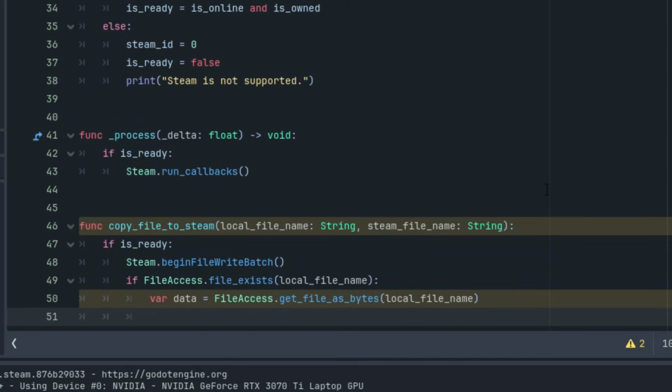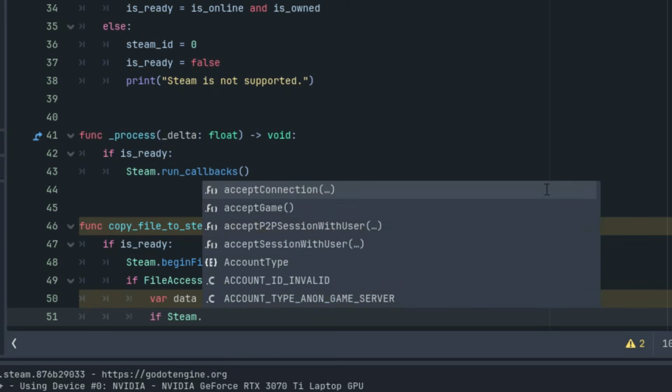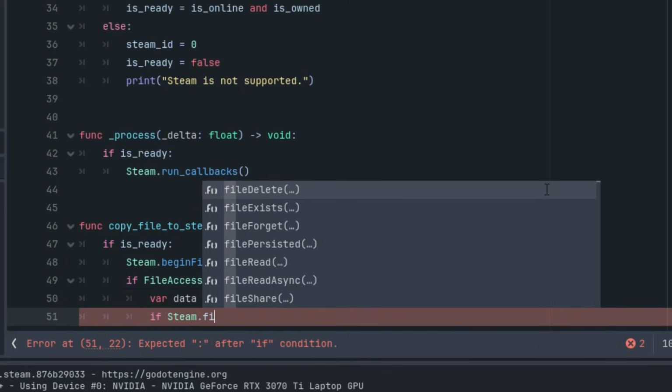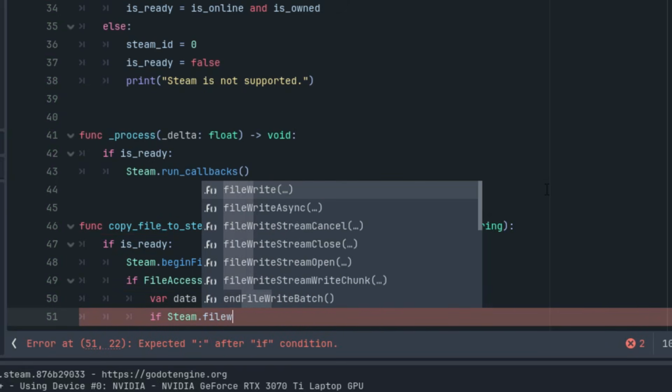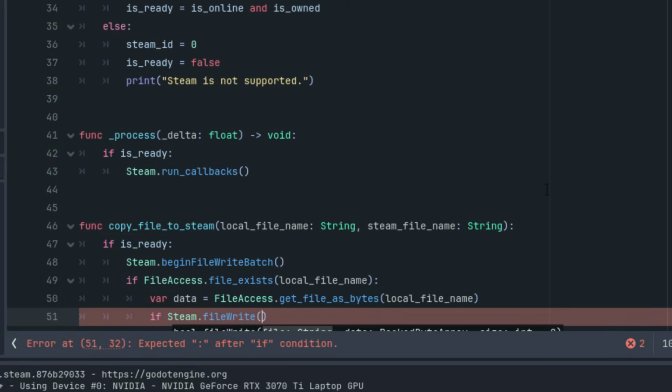And now let's send this data to Steam. And the function fileWrite returns a boolean, true or false, as a result of this operation. So let's check what happens if the operation was successful. FileWrite, yeah, this is the one.